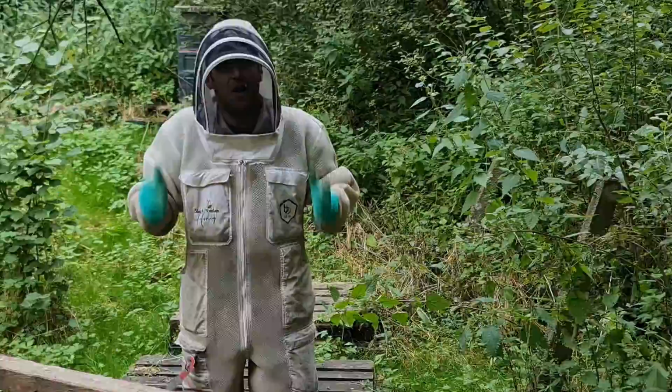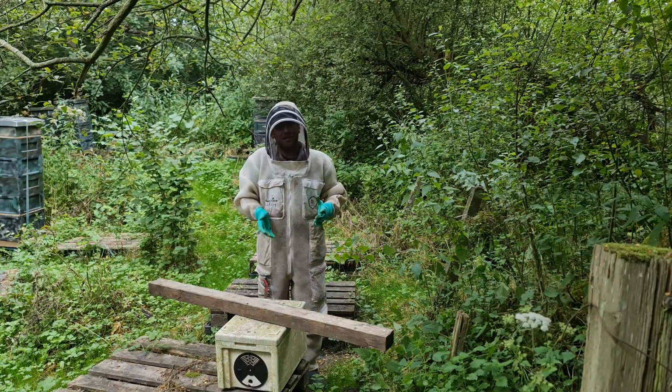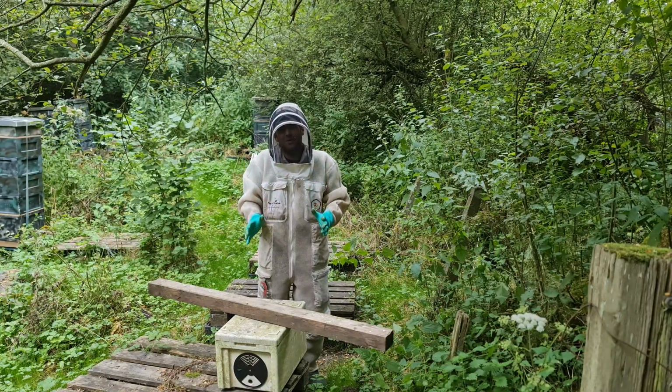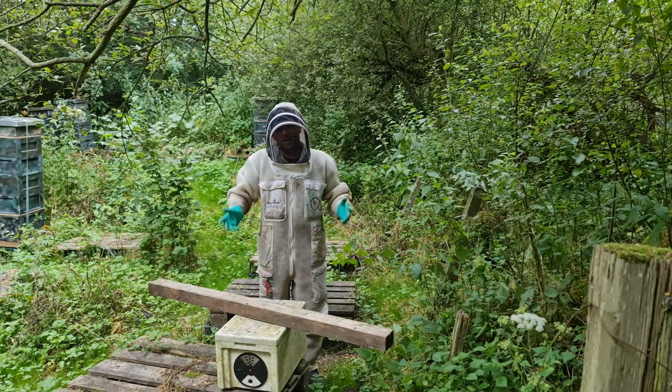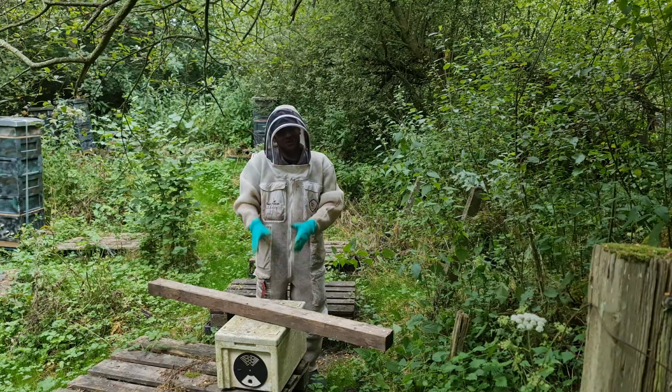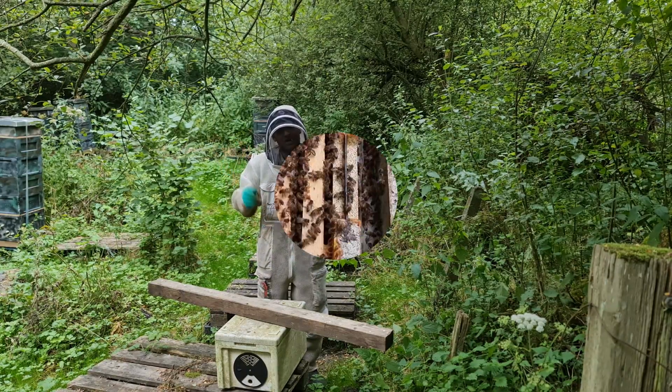So I'll get inside the colony and I'll see how they're getting on this week. I know a lot of bee farmers, they get to the end of the beekeeping season and they are just happy to have a rest. I hate it. It's the middle of August and it's getting dark and it's like 6:30. I can't stand it. I wish it stayed light until 11 o'clock every single day of the year. Let's get into this nuc though, see how the bees are responding to the nights drawing in.